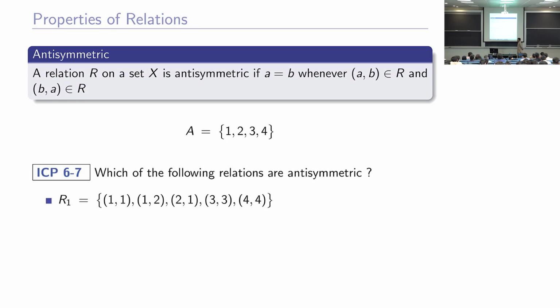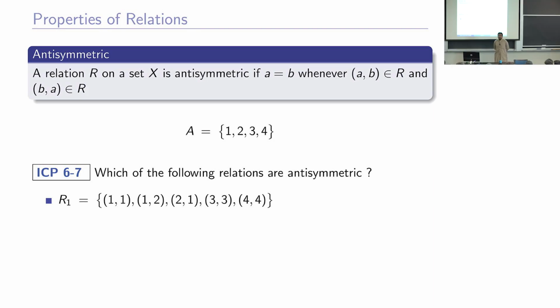Is this relation antisymmetric? Why not? Yeah, 1, 2 is there, and also 2, 1 is there, and that's it. Whenever this is only allowed for equal things, right? 3, 3 is there in this direction and that direction, but that's not even an issue, right? So for two unequal A and B, again take the contrapositive. What is the contrapositive? If A is not equal to B, then either AB is there or BA is there, both cannot be there, right? So there is an exclusive OR between them.